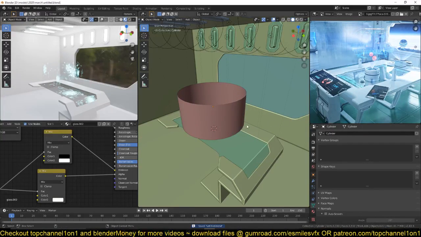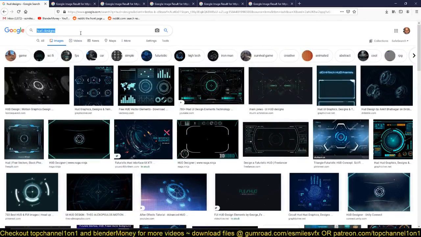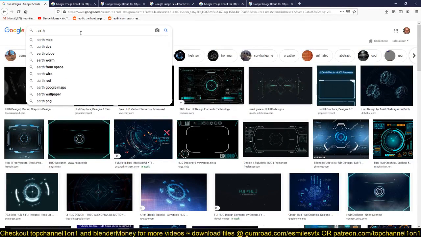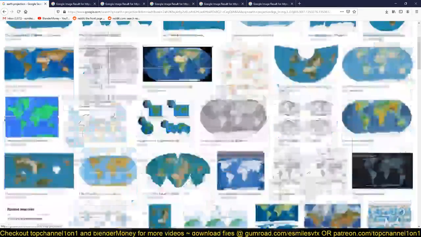I think we can also get a projection of the globe in here. So let me just go Earth projection, something like this.